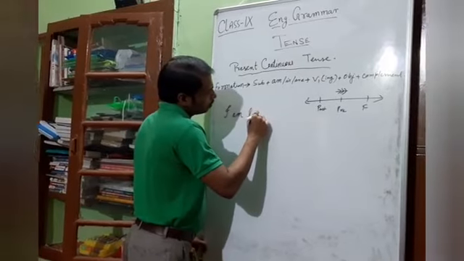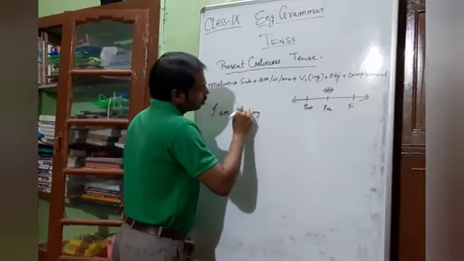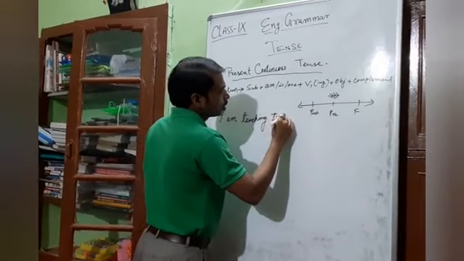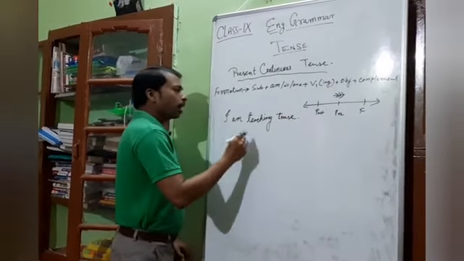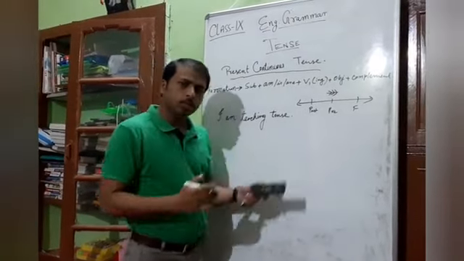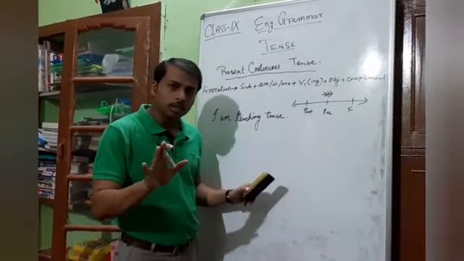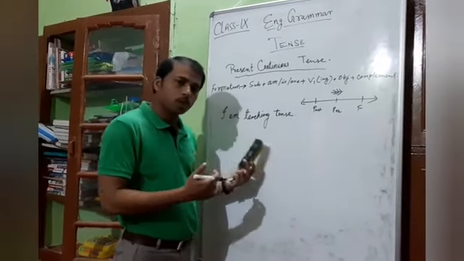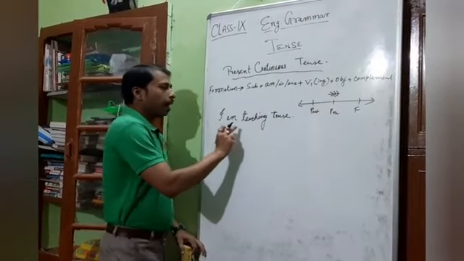I am teaching tense. So I am teaching tense. See, I am doing a work. A work is in progress. The work has not finished, and it is at the moment. That means at the time of speaking, the action is going on. So we are saying I am teaching tense.